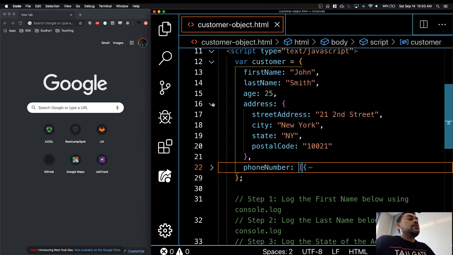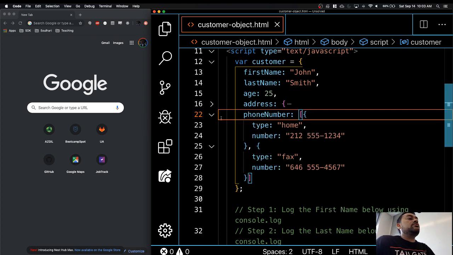Okay, let's take a look at phone number. Phone number again is an array. And what is it an array of? Objects. It's an array of objects. Why? Because I see these curly braces, so I know this is an object. So this is an array of objects.